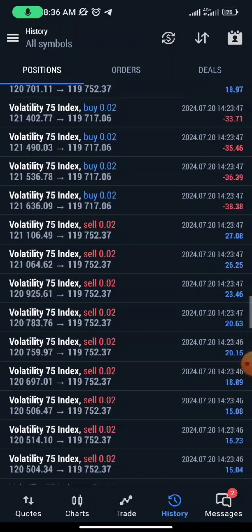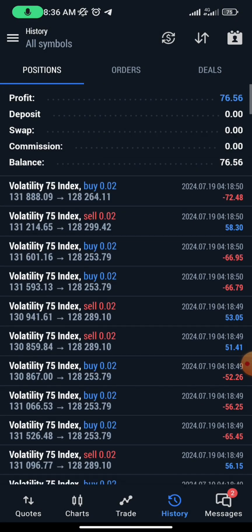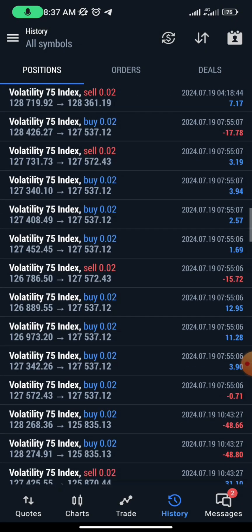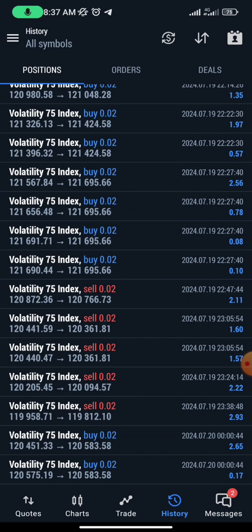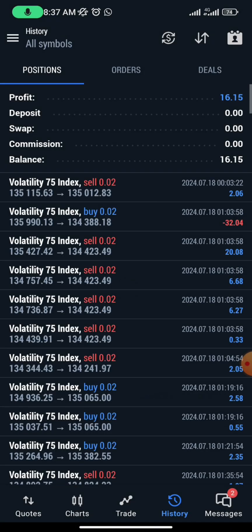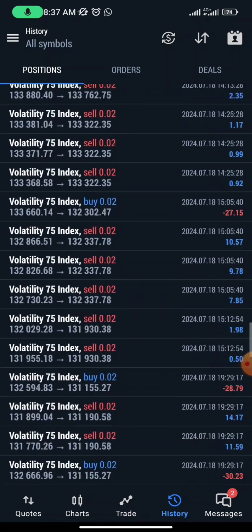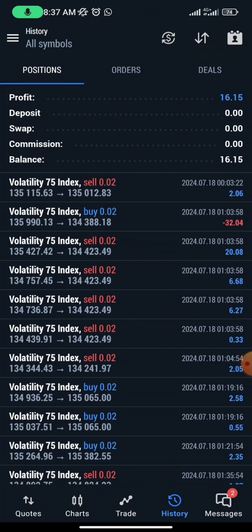On the 20th we had $113 dollar profit — you can see it right here. On the 19th we had $106 dollar profit. That day was actually a very hectic day, but yet we ended in profit. The next past day on the 18th we had just a small profit — that day was crazy, a lot of range, and we still ended in profit.